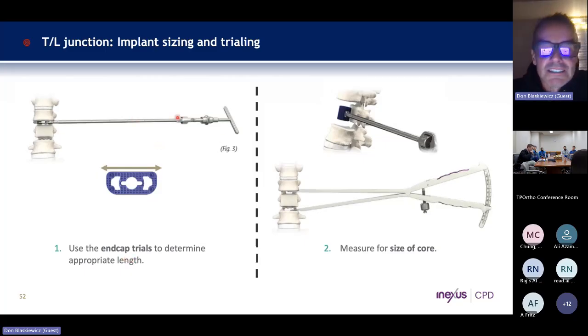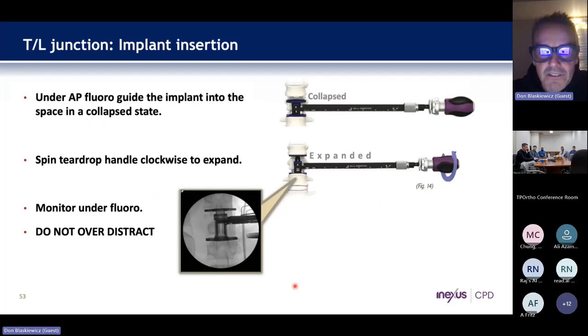Another thing I do is I try to get my implant all figured out before. I'll measure things before, but once your discectomy is done you can determine what footprints you're going to want. You're going to measure for the size of the core, the barrel of the core, and the height of the fully expanded core. Once you get these measurements, the device can be put together on the back table, because this is a rate limiting step for the case. So the more information that you provide early on, the more prepared they're going to be on the back table to get this rolling.